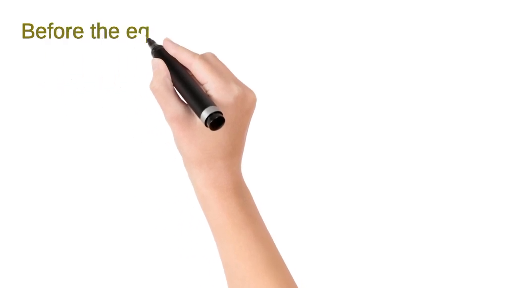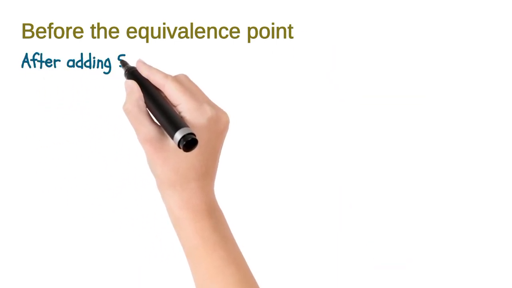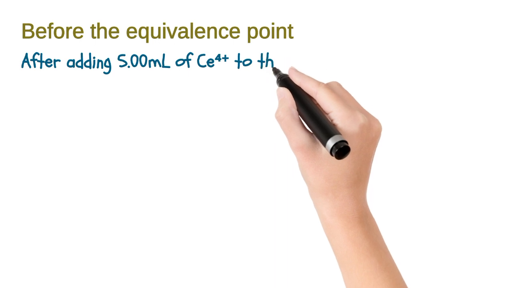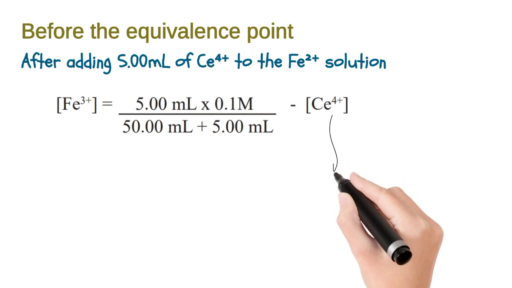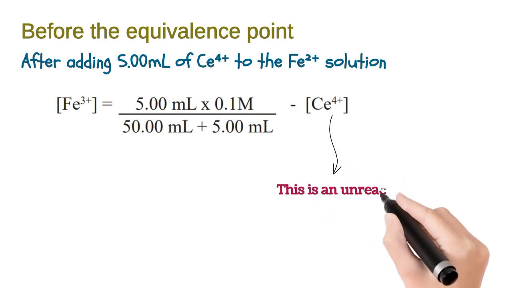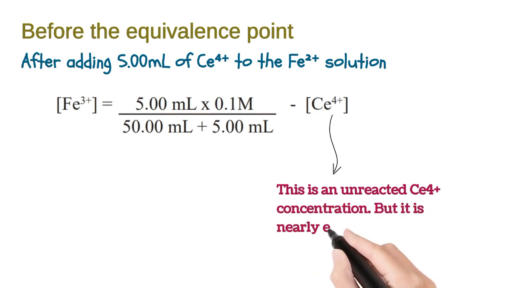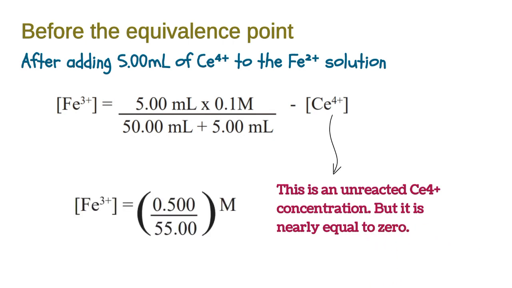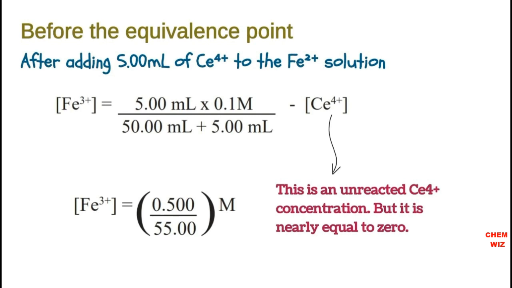Then, we consider the volume of cerium 4+ before the equivalence point, if we add 5 milliliters of 0.1 M cerium 4+ to the titration flask. Before the equivalence point, ferrous ions are predominant in determining the potential of the point. So, we must consider iron 2+ and iron 3+ as significant components when finding the potential before the equivalence point. After adding 5 milliliters of cerium 4+ to the titration flask, iron 2+ ions convert to iron 3+ ions. So we have to find out the iron 3+ concentration in the solution.